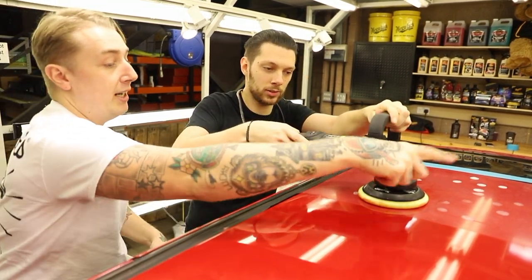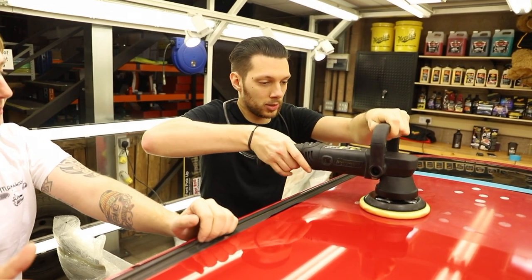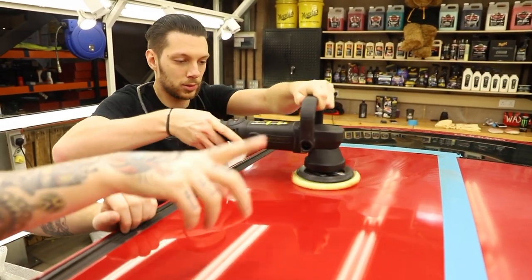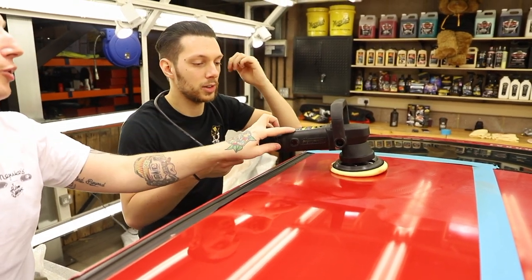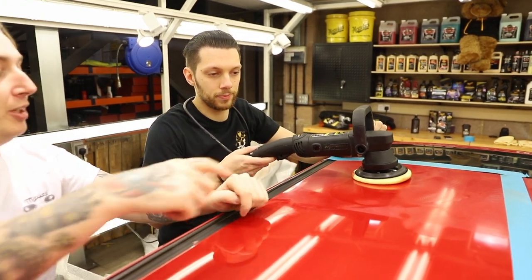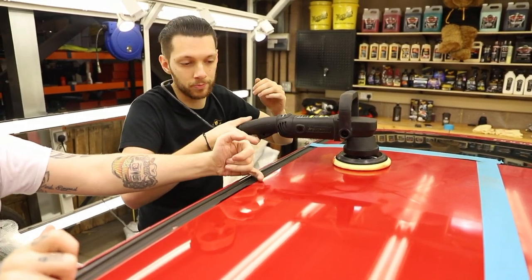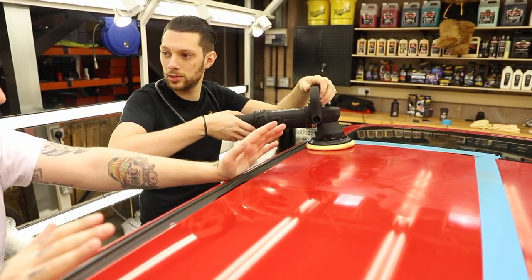I'm going to set the speed to the slowest. Pull the trigger and just quickly spread the area - so you know how we prime the pad? Prime the surface. Always start and stop it on the panel; that way the product doesn't get problems all over the place. So on here we've got swirl and defect removal at 4.8 to 5.8 - I always go slap bang in the middle of those two. And then we're going to do what I call hashtag polishing - go up and down, then left and right. Start at a corner, and go about an inch per second. The slower you go, the quicker it gets done.